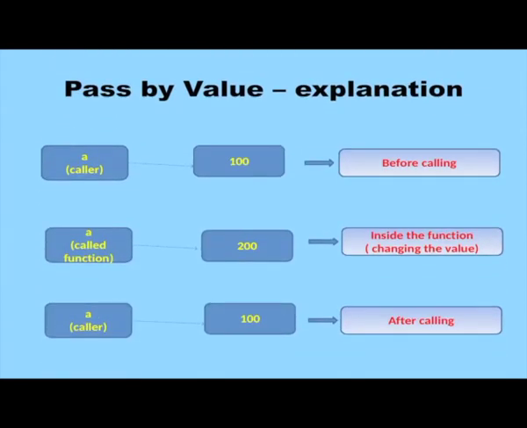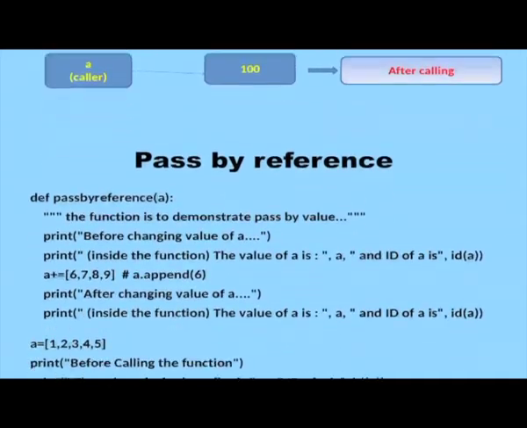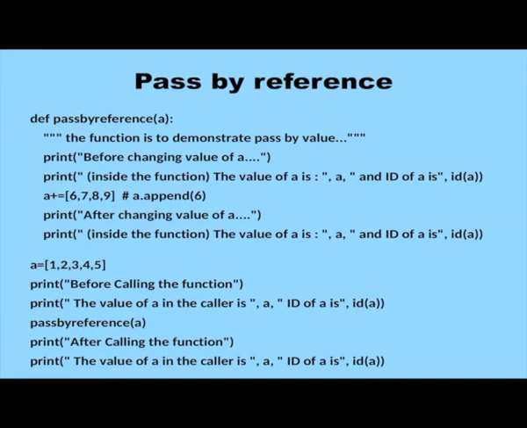But here inside the function we change the value of a to 200, that means a new integer object is created, which changes the value of a and also the ID as we have seen earlier. But when you come back from the function to the main, the original value of a and ID is retained. But if we pass mutable arguments, the behavior is different.